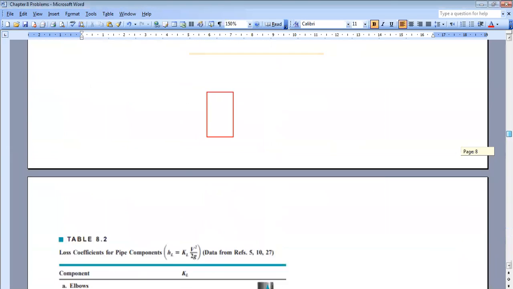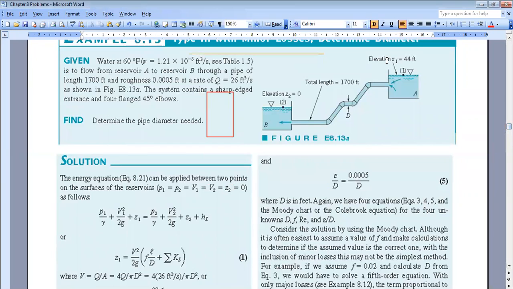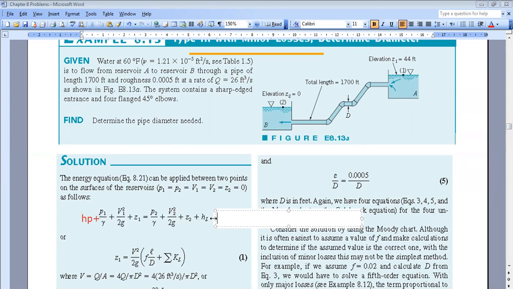Now we are ready to write the energy equation. So the energy equation from point 1 to point 2, as usual. Here, as we said, no turbine, no pump. If we have a pump, we add it from this side, and we add HP from here, and if we have a turbine, we add it from the other side. Because as we said previously, the pump will deliver energy to the system while the turbine will take energy from the system. But here, since we don't have any of these devices, we will cancel out these two terms.